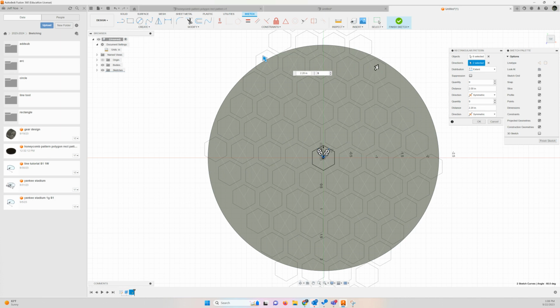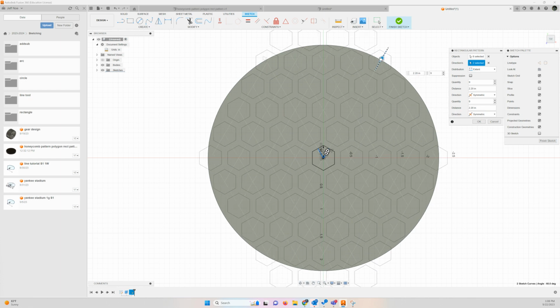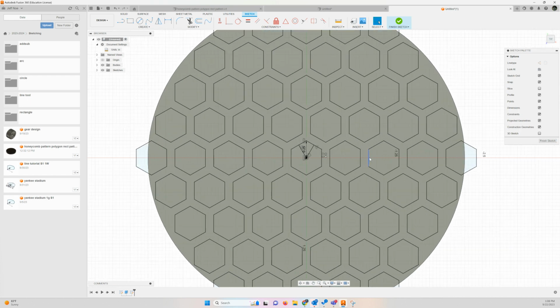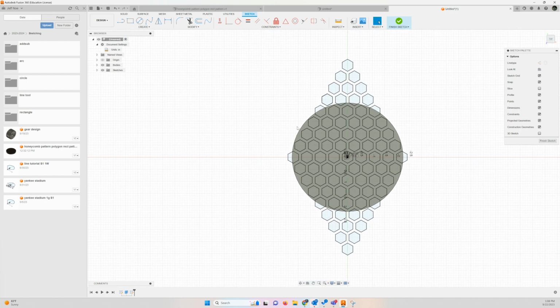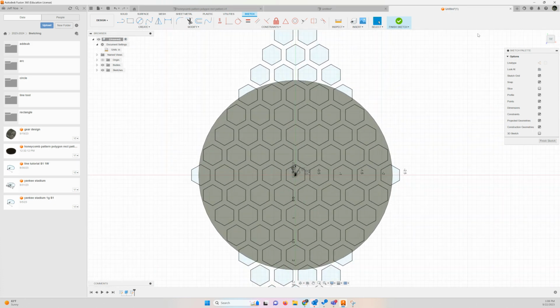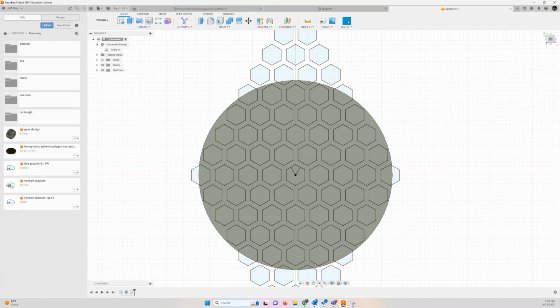Let's grab this arrow. Let's make this one 2.2. That looks pretty good. I'm symmetrical. I've got all my edges. Let's click OK. All right, so there's my pattern. Now notice my pattern is not contained on my circle. That's absolutely fine. We're not going to worry about that at this point. Let's finish sketch. Go to the home position.